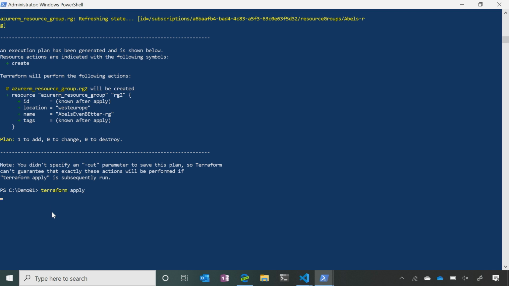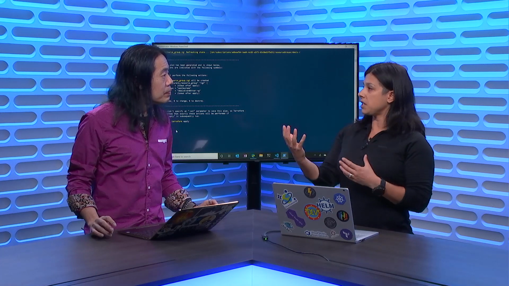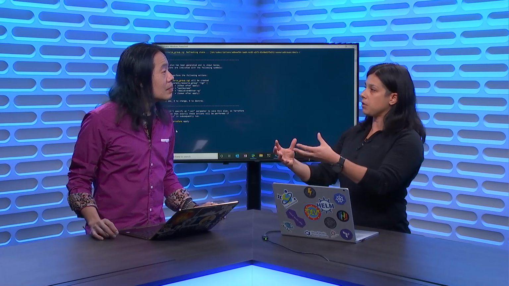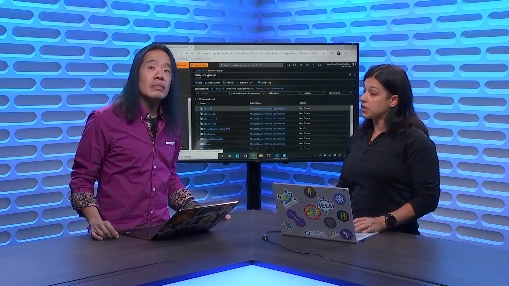it's going to make that change. So when you say make that change, do you mean it makes a change in Azure? So it's actually going to write to the state file. It's going to add it. It's going to reference that state file again and say, oh, I need to add this resource, as we just discussed in our plan. Okay, great. And then when we go into Azure, yes, it's going to build at the same time.